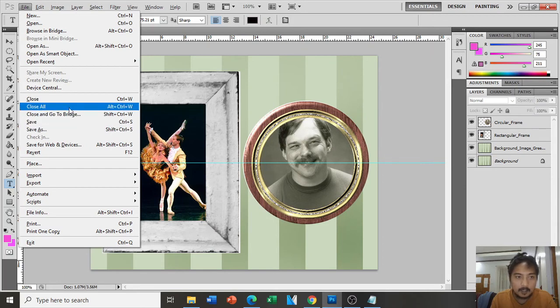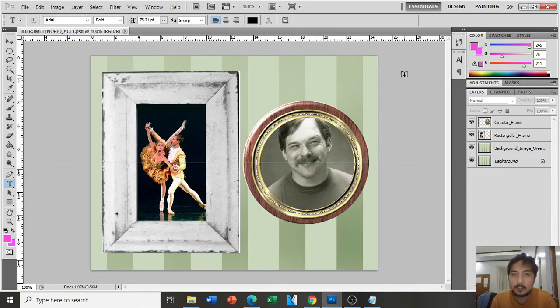And then hit save, because we've saved that already. It automatically saves it as a PSD.